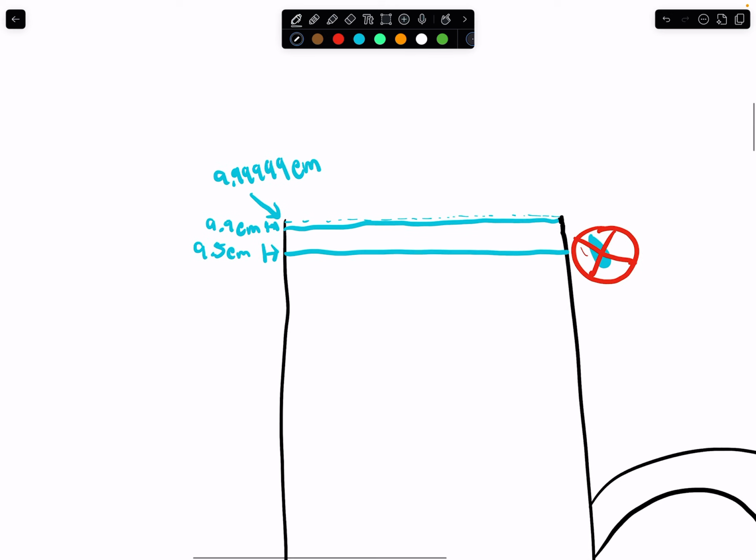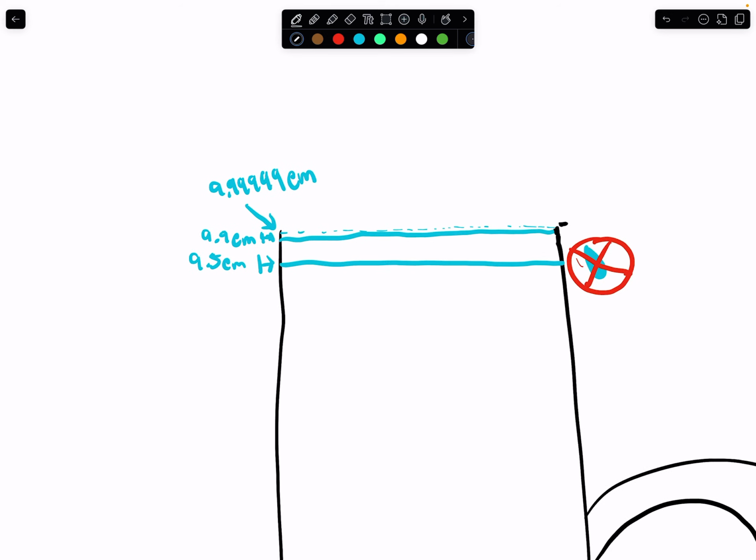So since this cup is 10 centimeters, right? There's no maximum amount of water that he can actually pour. So he can keep adding droplets, tiny, arbitrarily small droplets, and get this number maybe to like 9.99999, as many nines as you want. But this number can keep getting bigger, but it'll never reach 10.